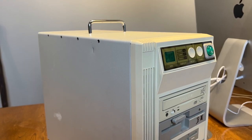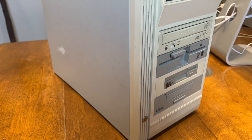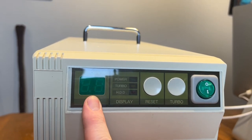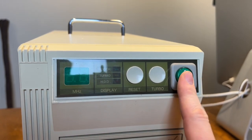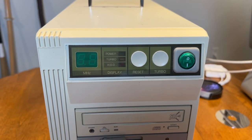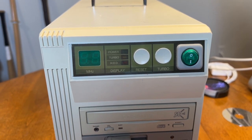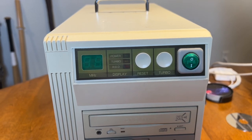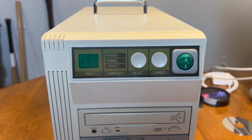I find this one the most interesting, because it's so dense inside. And I love the display here at the top with the green megahertz readout and this power button. That is awesome. So I have tried to turn this thing on. It turns on, you can hear the drive spin up, and that's it. There's no video output, nothing. And I'm guessing maybe something got jostled around inside and just won't show anything on the screen. So I'll try reseating everything in it and see what we get.